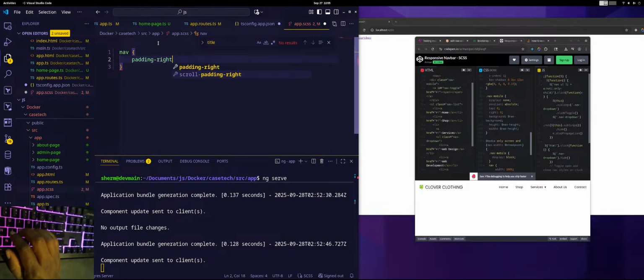I think we only need the right padding. Let's say 10 pixels.